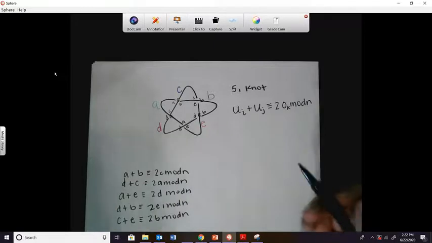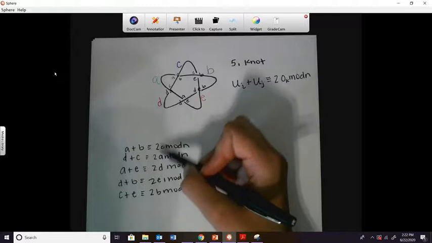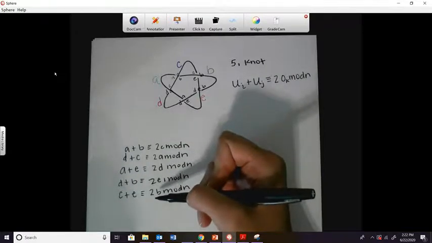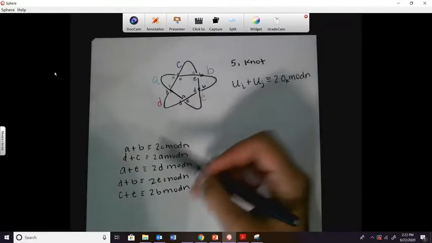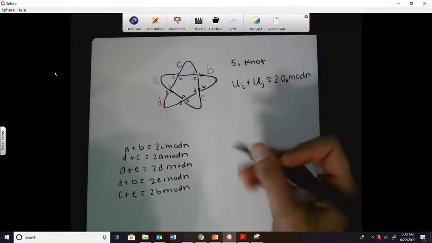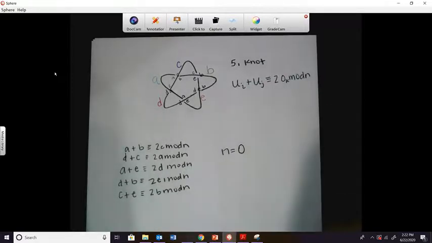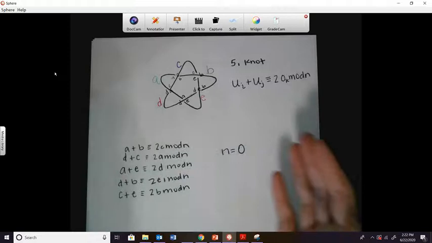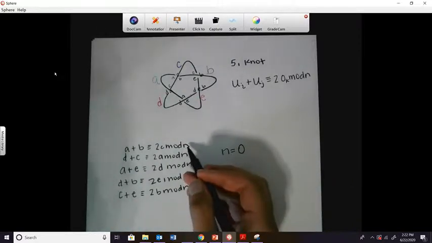Notice, just to check to make sure that I'm on the right track, I have all different letters here in all of my mod n because that overcrossing is going to happen one time in this particular knot. I have 5 crossings, I have 5 equations. So now I want to set up my coefficient matrix, and the way I'm going to do this is I'm actually going to set n equal to 0, so mod 0. So what that means is that basically anything can really be equivalent to mod 0 because anything times 0 is 0. So these equations I'm going to rearrange slightly.